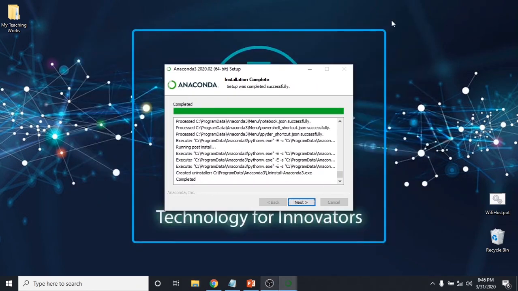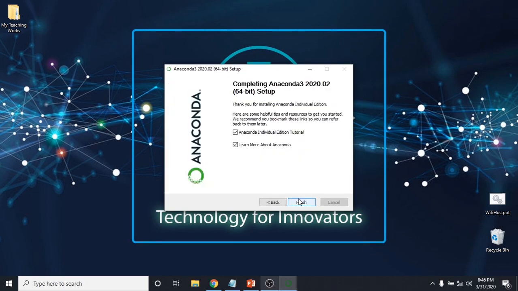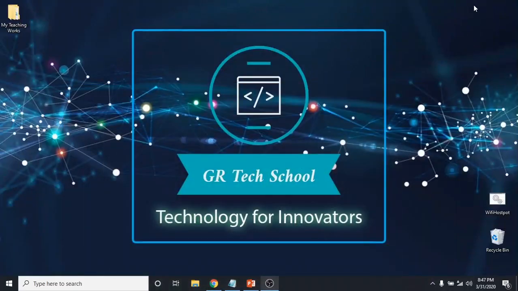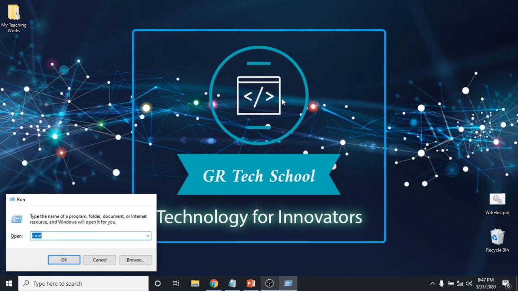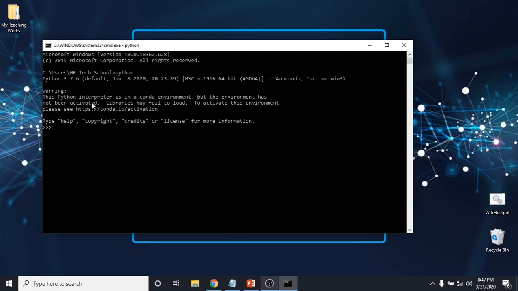Okay, now Anaconda has been installed on my computer successfully, and you can see it's completed. Now I have to click next and finish. Okay, so it will open up some web pages. Close everything, and in order to test it, you have to open CMD and type python, and you can see Python 3.7 from Anaconda distribution.